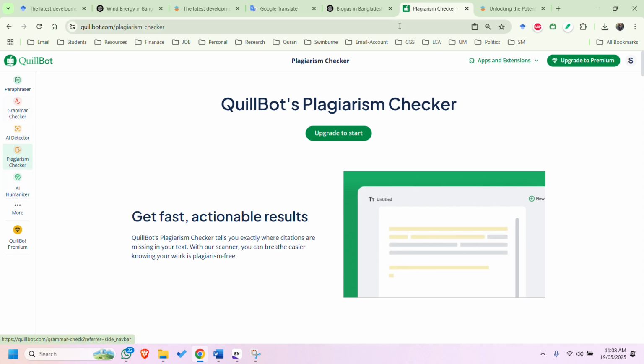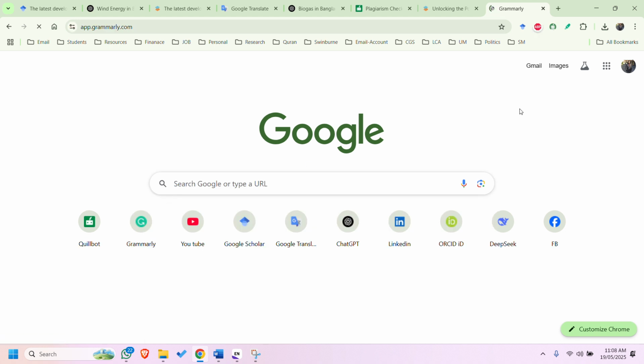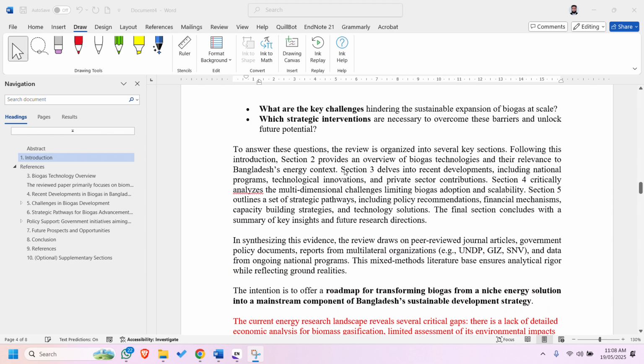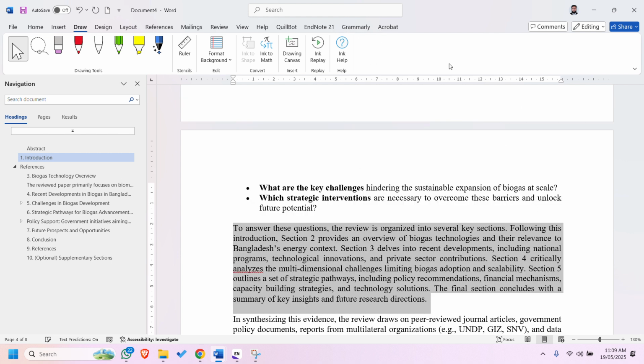You can use Grammarly. Okay, so Grammarly to check, but still you have to have your own subscription, otherwise you won't be able to check it. So you have to check the similarities. Like I have installed Grammarly, which has a limited subscription. So I can check all these things, and using this Grammarly, if you open it, you will see the errors, the grammatical mistakes. So you can check if you do the modification, the revision in Grammarly.